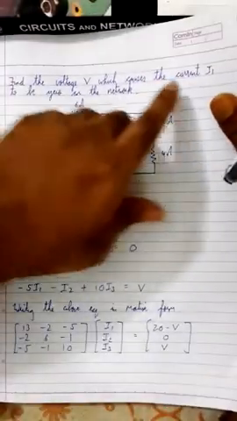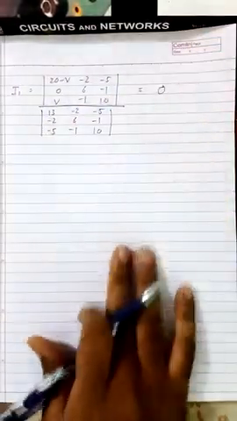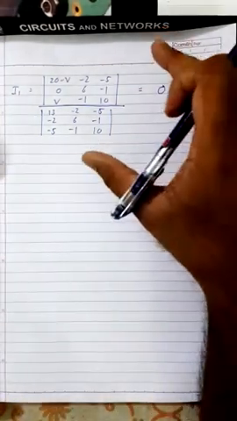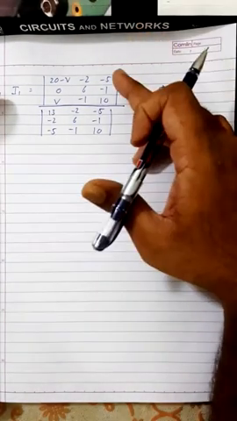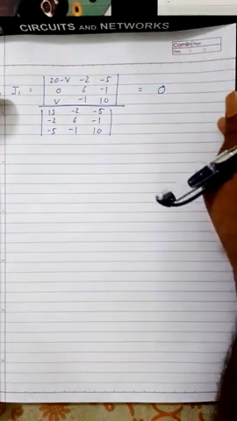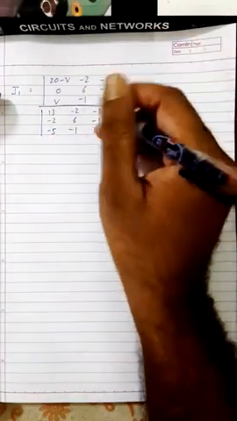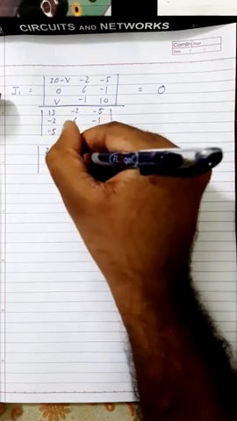This is equal to, and according to the question, I1 is equal to 0. So this value is equal to 0, right? This is what it means. So this is how we do this problem. Here we know that 0 divided by any denominator is equal to 0. Or if we take the denominator to the other side of the equation, 0 into this denominator is equal to 0, which means this is only possible if the numerator itself is equal to 0.